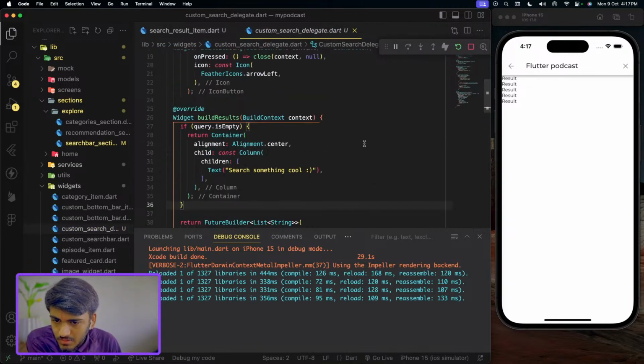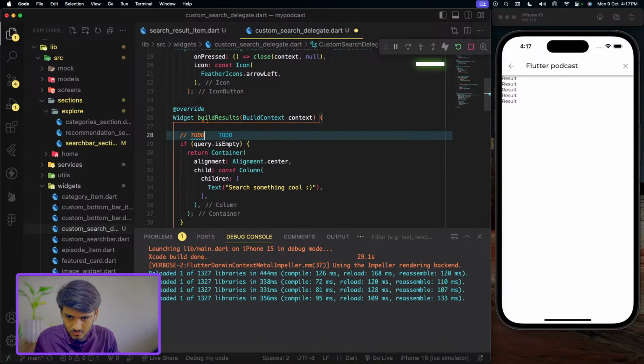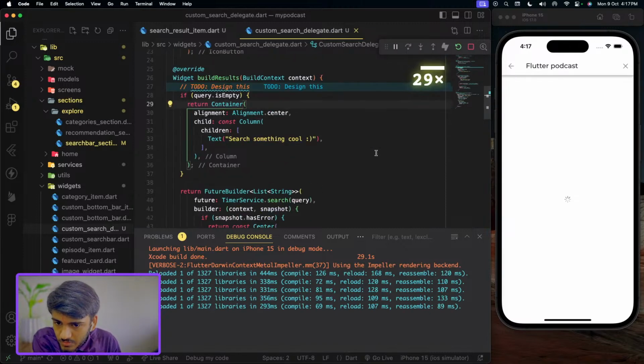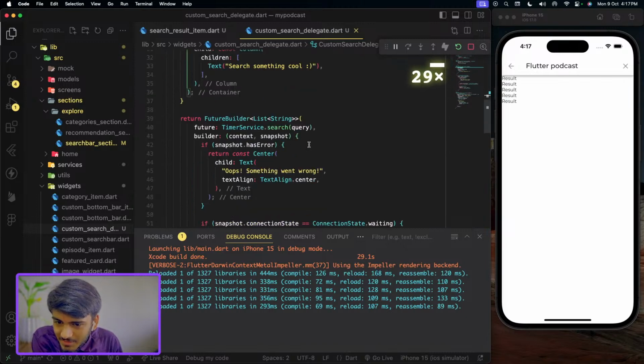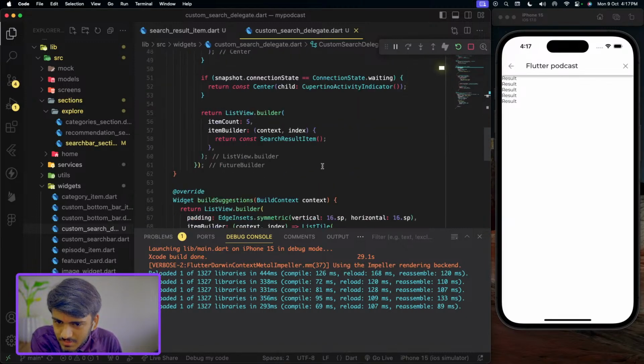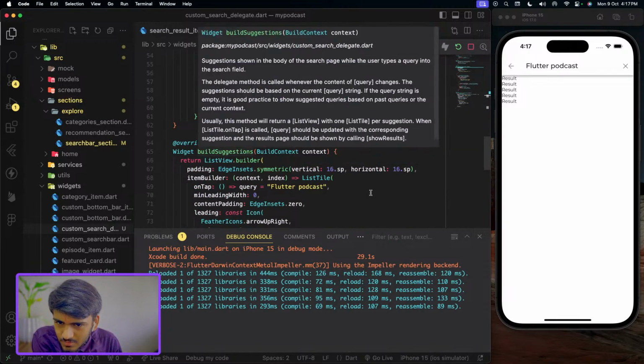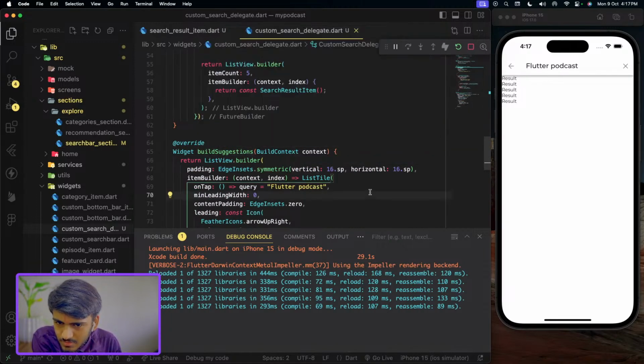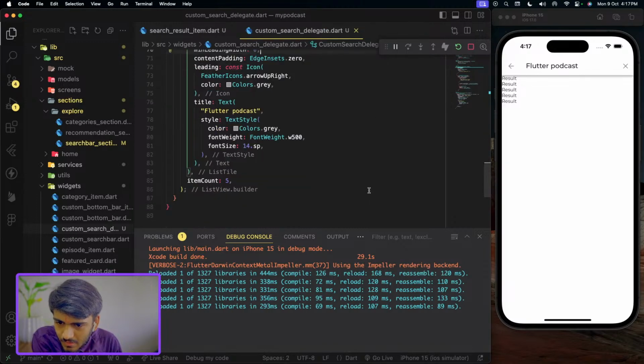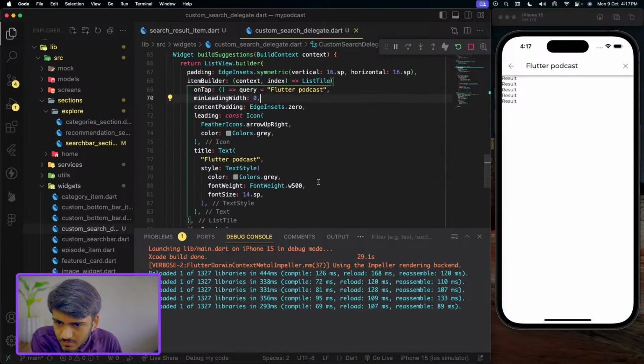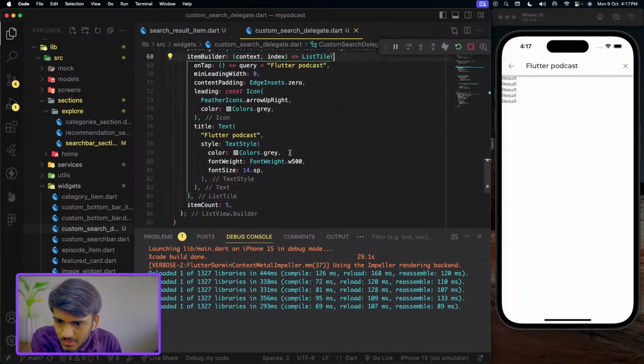And okay, so we need to design this search something cool widget, and we also need to do a few things. Let's see. Yeah, we need to design this widget as well on its own.